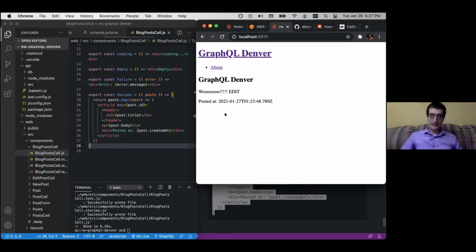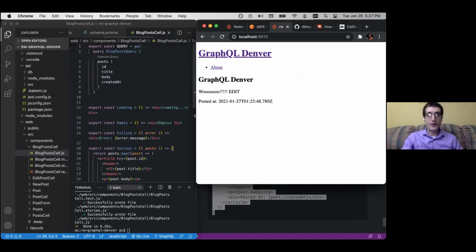So that is the Redwood example. And as you can see, GraphQL is just baked in. GraphQL is what is allowing you to talk to your backend. Right now, our front end is speaking GraphQL to our backend. So you didn't have to do anything to get all of this GraphQL power out of the box. And going back to the beginning of the talk, when I was saying what we really want is to just be able to write GraphQL queries on our front end and just do it. So this is why Redwood's really amazing.